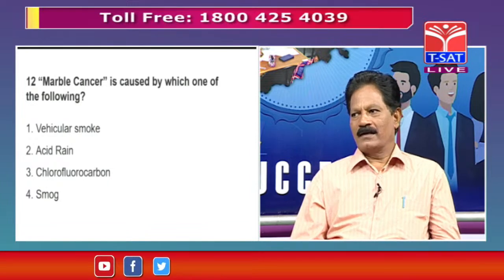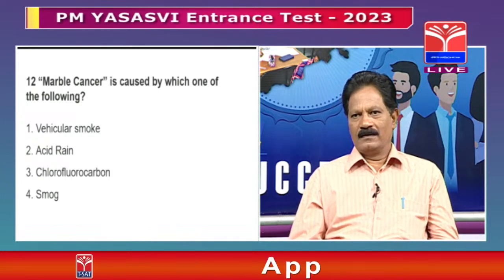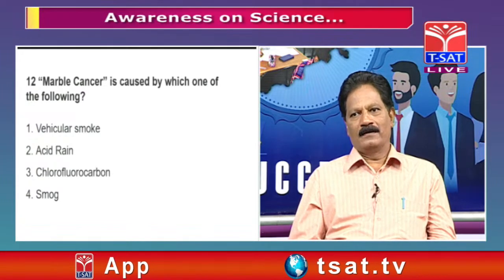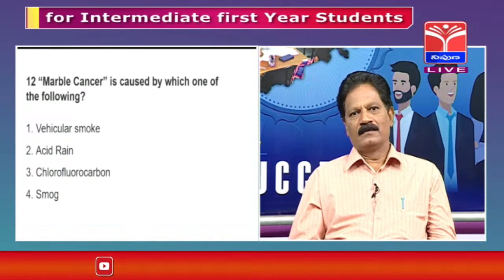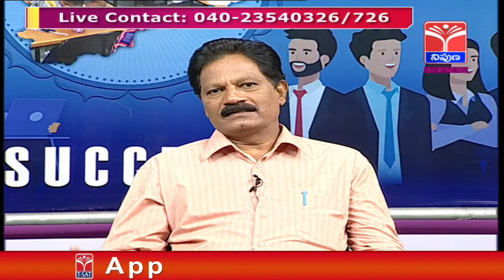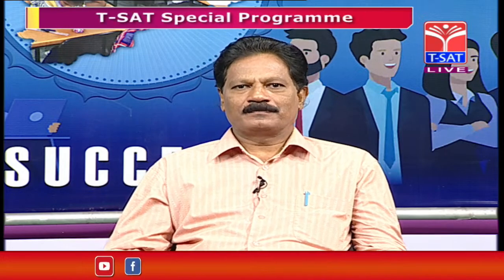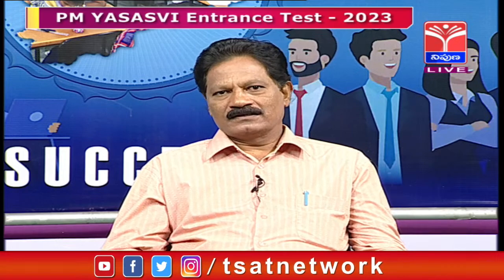Here, cancer, I think about the Taj Mahal, everybody knows that. The Taj Mahal is constructed from marble, a famous monument. Around the Taj Mahal, many industries release sulfur and nitrogen pollutants into the air. Because of those pollutants, acid rains occur and they damage the marble. When you pour acid on marble, you can see the scratches; the acid eats into it. It appears like cancer, that is why it is damaging. Cancer here is nothing but damage, part of it is damaging.